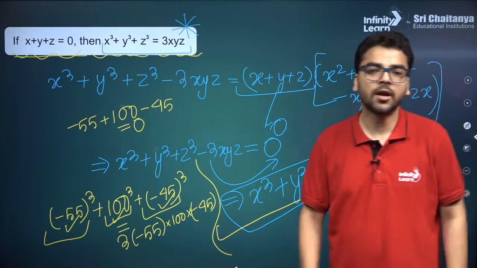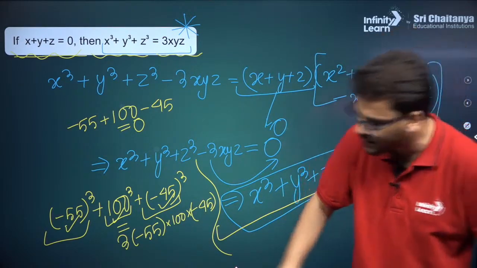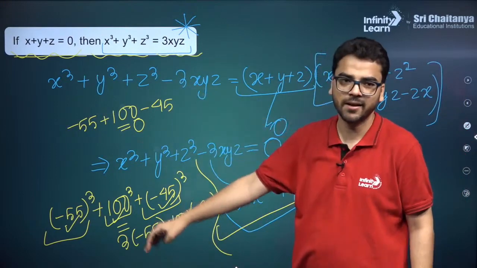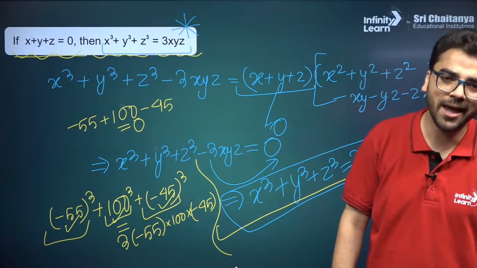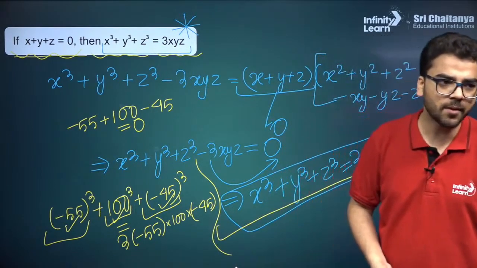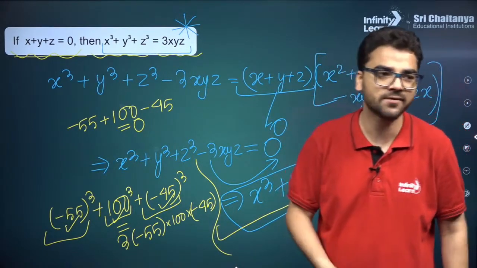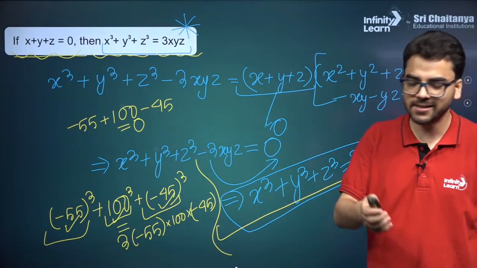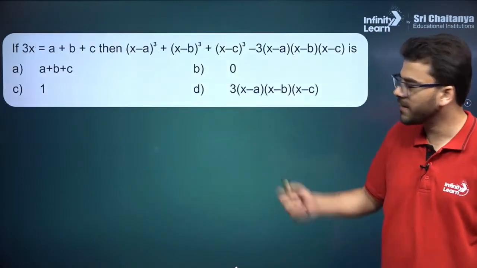Is this clear? Now, this is one of the basic questions which you can get on the basis of this result. There are many other types of questions which can be asked on the basis of this result, and we'll be doing some of those questions in this session as well. So let's move on to the next slide and do the question on the basis of these results.